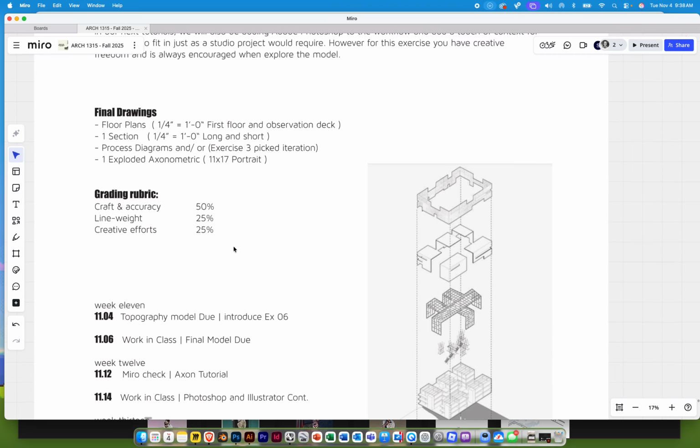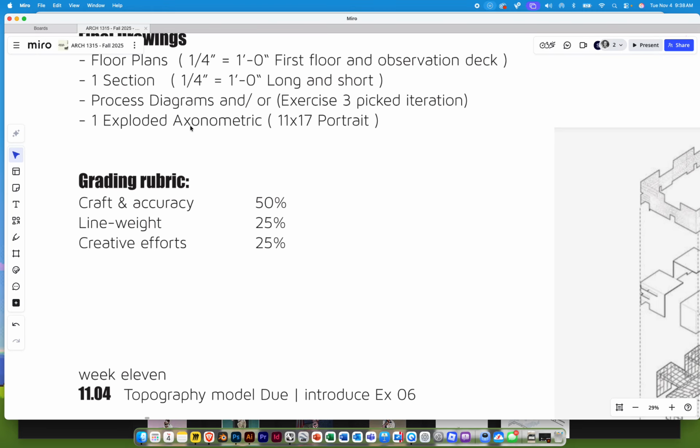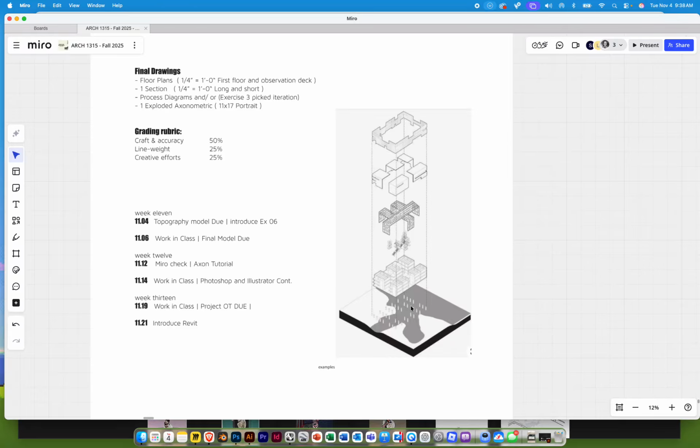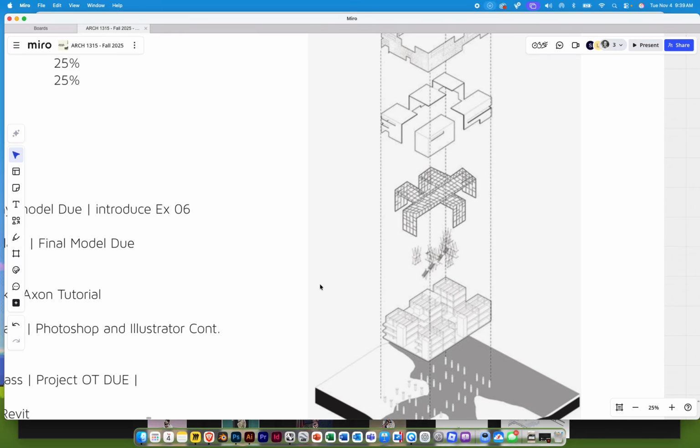In our case, we do also have our process diagrams. To be fair, that is exercise 3, just turned, and I'll go, of course, over that probably in part 3. And I do want to start explaining an exploded axonometric drawing just because it's so easy to do in Rhino. And then you have Grasshopper, you can turn it into a 45-45 oblique. Man, the stuff that we can do and the amount of speed that we can do it with this tool is just phenomenal. And the only reason we know that, again, is because we did it by hand, right? And we do realize how long even a drawing like this would take by hand. A lot of planning, a lot of coordination between parts and everything that goes into that.